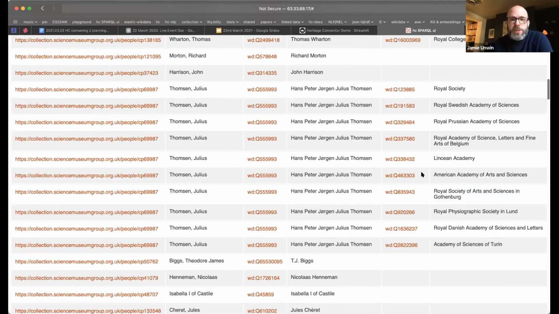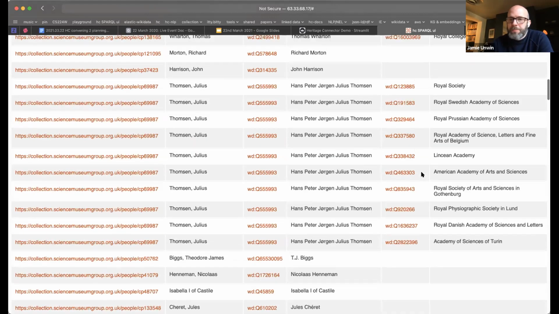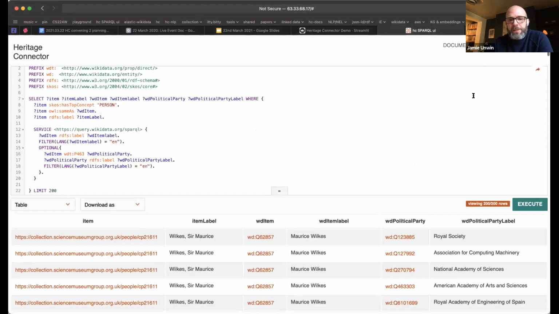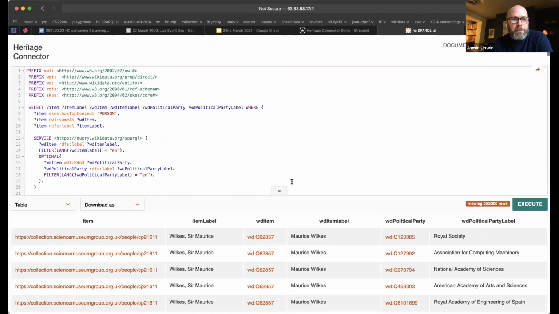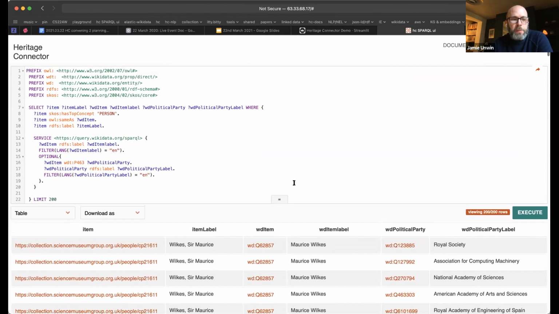Cool. I mean, we're trying to build on the Heritage Connection some tools to let you do this without diving into the SPARQL. We haven't built those interfaces, so we thought it'd be useful to show what's under the bonnet. You can imagine that this is what would power a front end. If you want to write the SPARQL, you can write the SPARQL yourself. But we want to show that it's infinitely flexible, rather than just showing you some demos of a couple of outputs. The Heritage Connection isn't about doing one thing, it's about letting us do these kinds of queries across our collection.